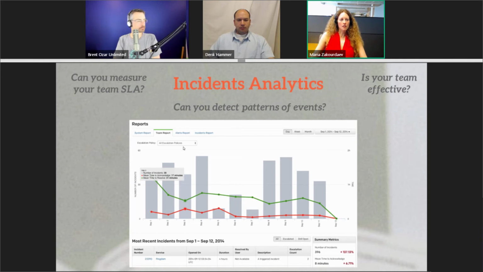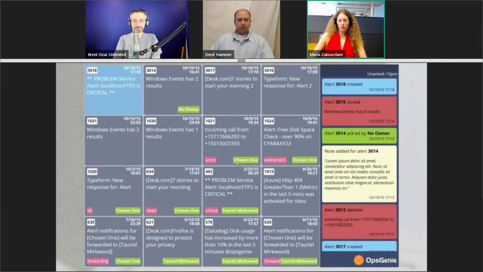And if you need to measure your team SLA, you can see mean time to acknowledge, how long it takes for people to acknowledge the event, to get the alert, and how long it takes them to solve an alert, and a comparison to the last period of time. This is very nice.